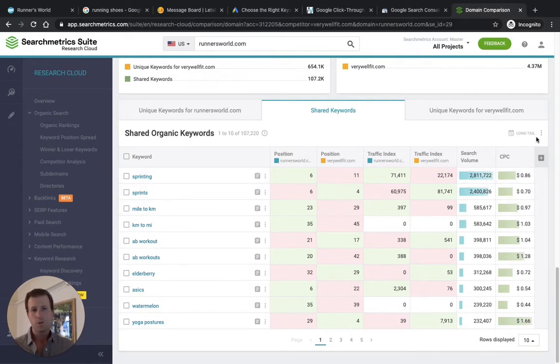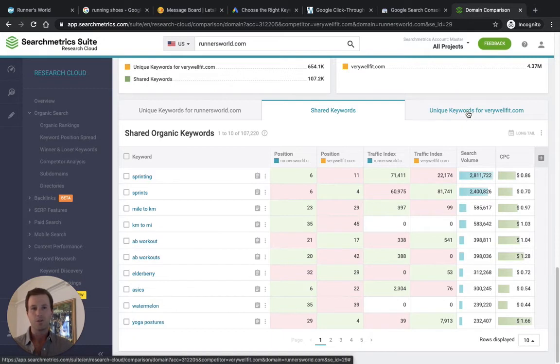What you can do is, and I didn't mention this earlier, with any of these charts and graphs and keywords, you can come in here and export this data if you want to do anything with it in Excel. This can give you a feeling for which keywords am I winning on? Which ones am I losing on? Are these actually important keywords? Are they actually getting much traffic because of these? Do they have much search volume?